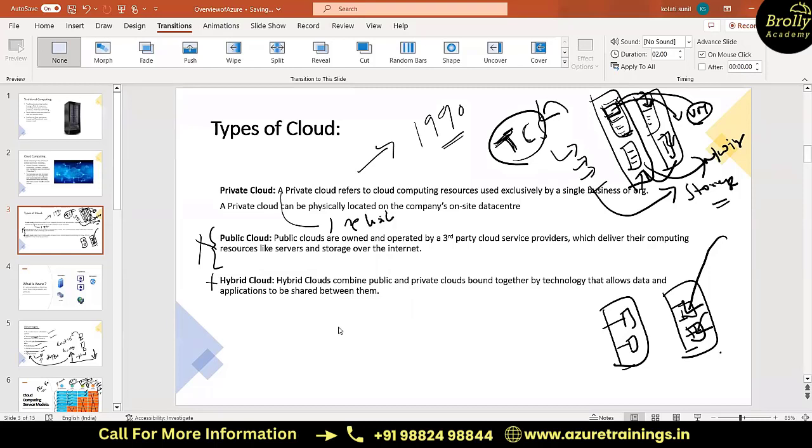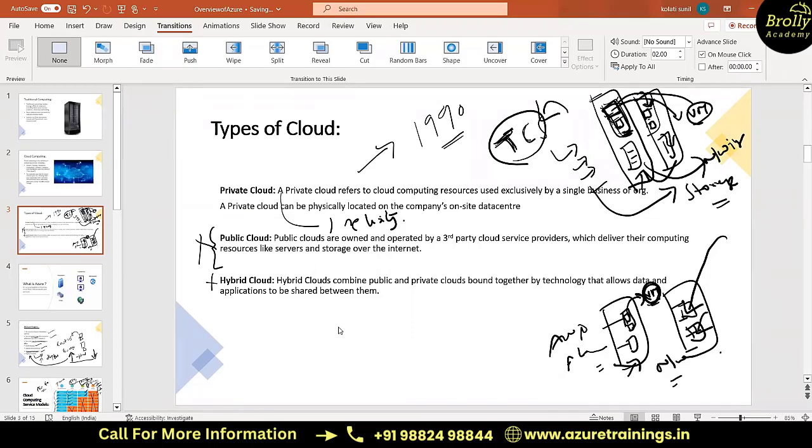Because we have complete authority on the data center and the physical servers, each and every thing like network and storage. Coming to public cloud, we don't have any access to enter AWS or Azure data centers, and we don't have any access to check their network. We don't have any access to the physical server. We are going to create only virtual machines on their physical servers, and we have control only on the virtual machines.